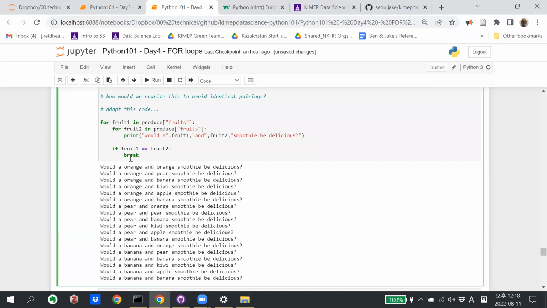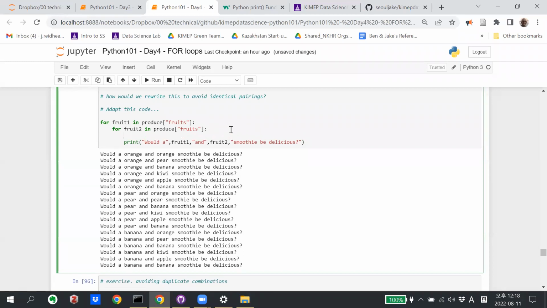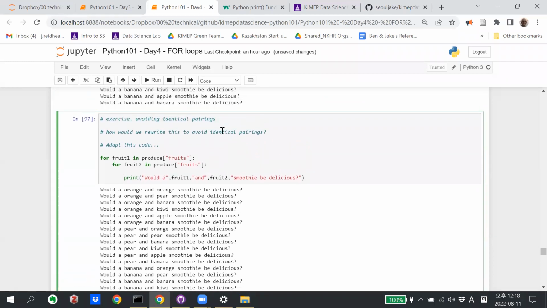Can we use continue? Yeah, so I think here, in the second loop, just to avoid the identical pairings, there's a much simpler way to do this. You can just test if fruit 1 doesn't equal fruit 2. Right?